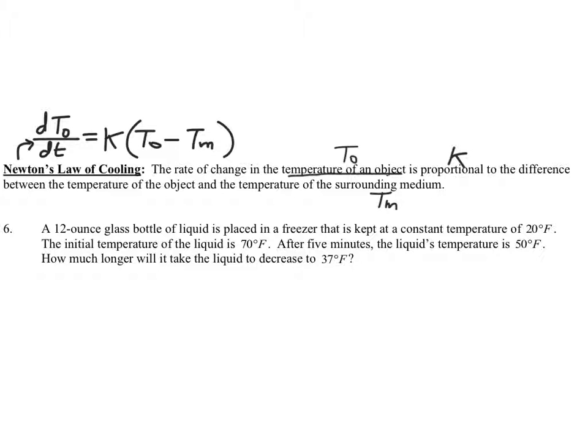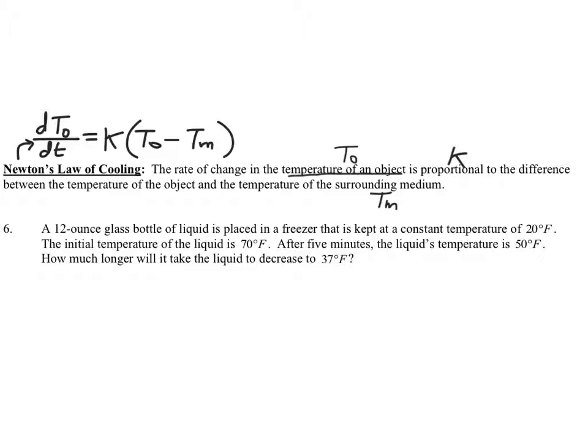All right, so it's telling us that T sub O is variable, T sub M is constant, time is changing, so that's also variable. So you should have a differential equation that solves to give you a relationship between T sub O and lowercase t, with T sub M being subbed in immediately. So you just pop in the 20 right away.